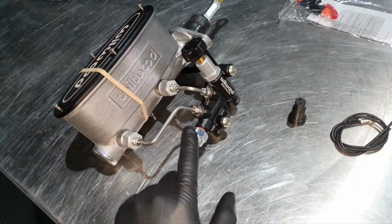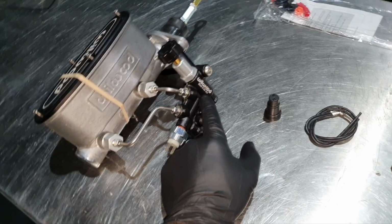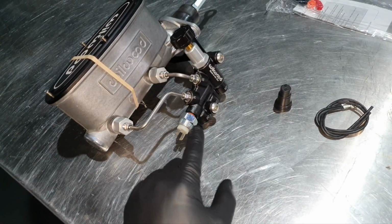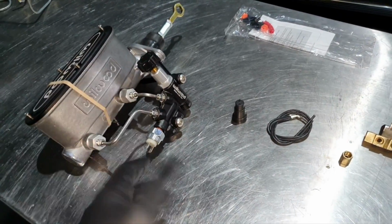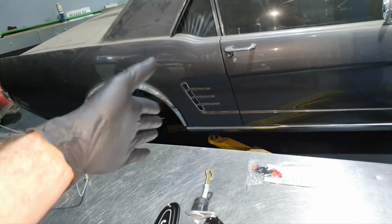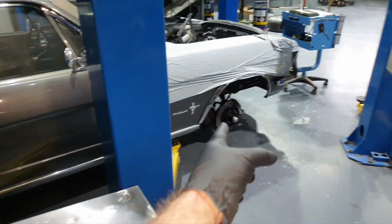Now, this is not a solenoid to make a burnout. There is one similar to this one. That's a solenoid that you can make burnout. There is an on and off switch. You hit the brake and it's not giving brake on the rear wheels. It's engaging only the front.